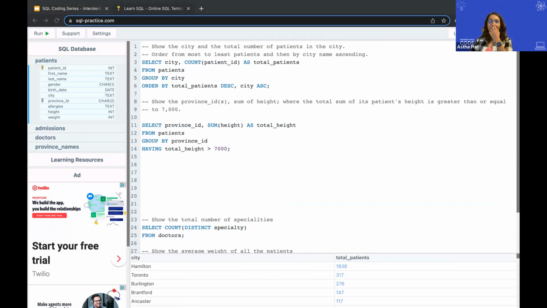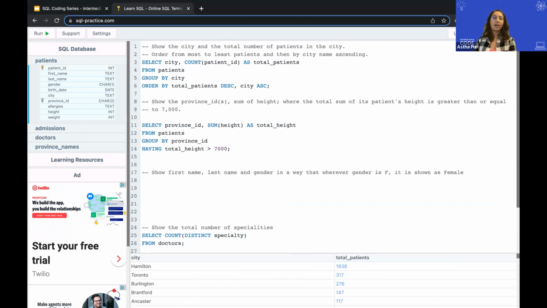Okay, this is great. Last question of the day. And this is something we haven't done in our hands-on part so far. So let's see if you guys can get this. We want to see the first name, last name, and gender in a way that whenever gender is F, it is shown as female.